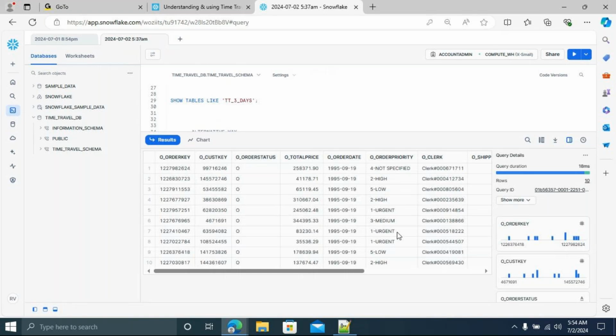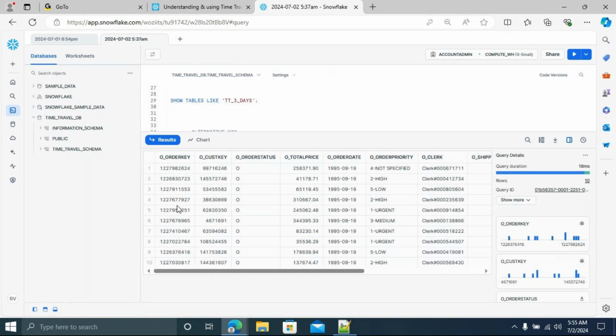Satish, got it? And then the second condition: for those less than 10 lakh records, order priority should not be 1-Urgent.